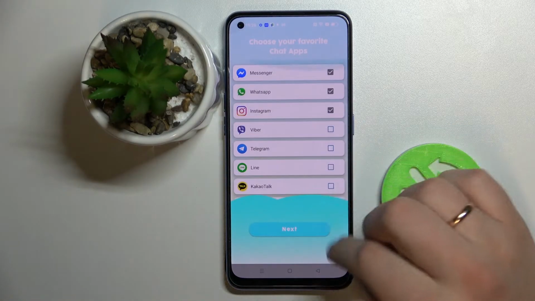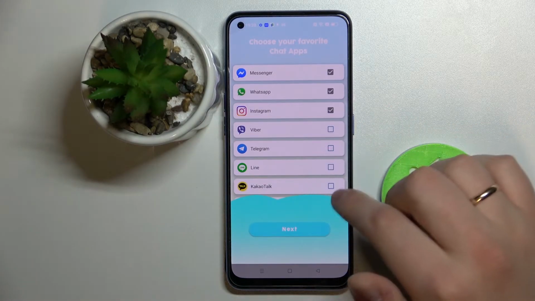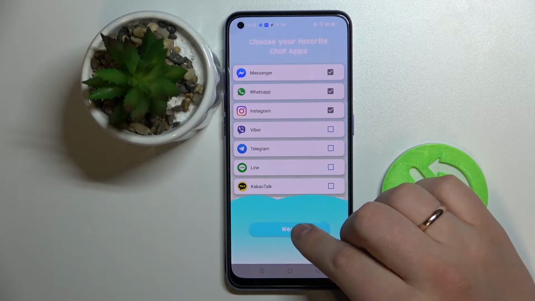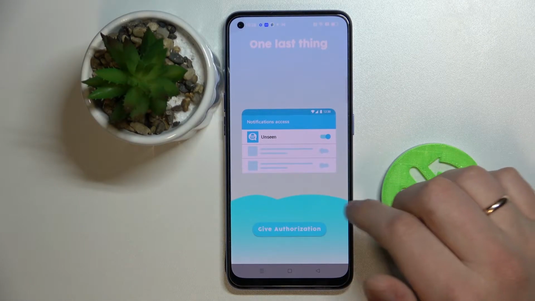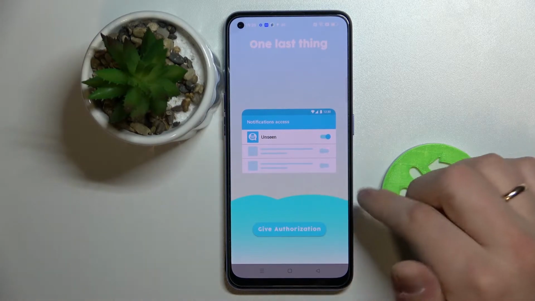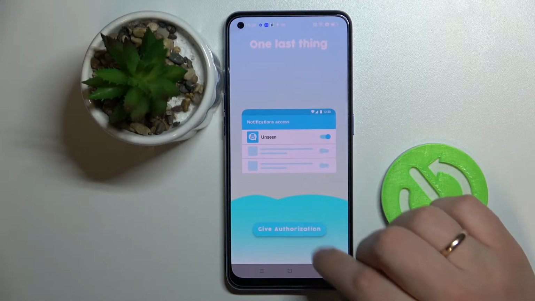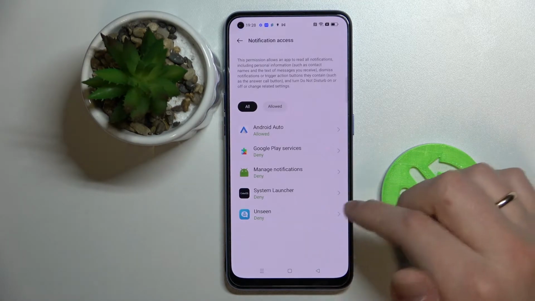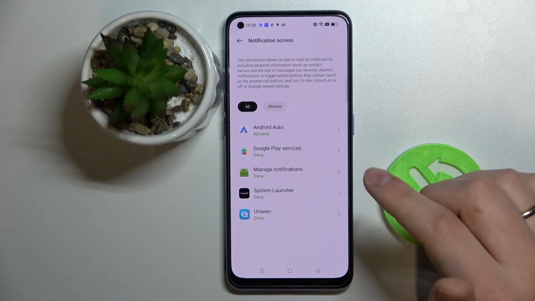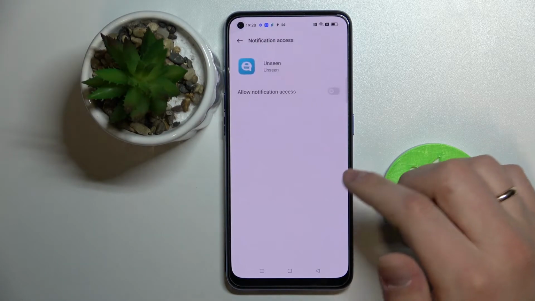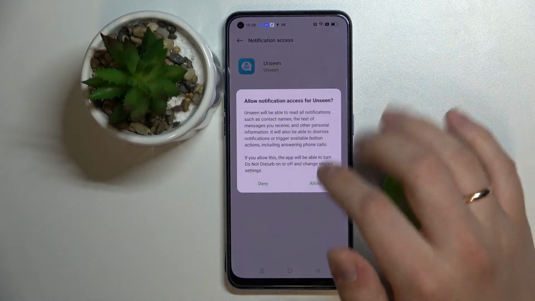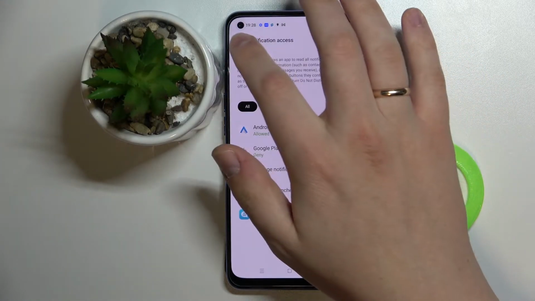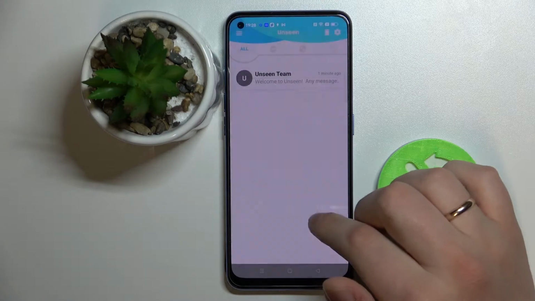Here we can choose what apps you would like to link to the Unseen application. I'll just stick with the default set of chat apps. And lastly, it requires us to give it the notification authorization. So here just click on allow notification access, allow, and you can get back and start using this app.